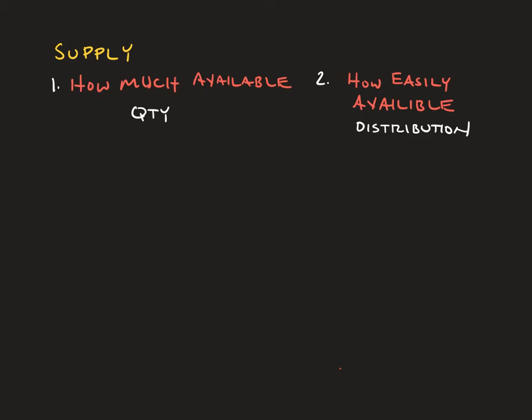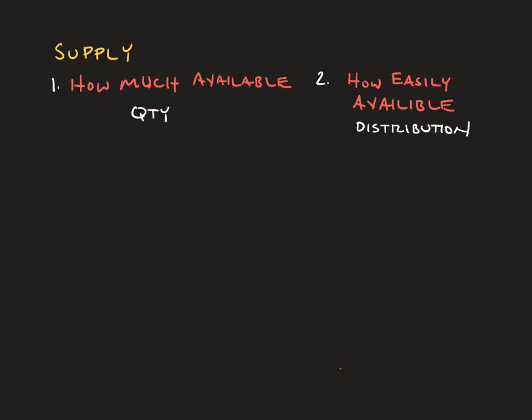Moving on to supply. Supply is pretty easy to understand at first glance. Supply is literally how much of something there is to buy. But it's determined by two different factors. First, the quantity that is available, so how much is available, but also the second part, which becomes a bit more complicated, how easily is that product available, all right? Can I go and buy it at any shop?